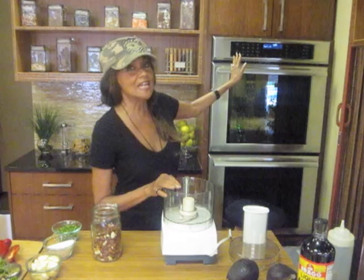Raw foodists, don't get excited because you see an oven in the kitchen. It's an oven — the same oven I have in my home, but it's also a dehydrator. The Thermador is the brand you can get. Because I cook too. I don't cook for myself, but I cook for people and friends. So we need an oven also, and we will be doing cooked vegan classes here at Karen's too.